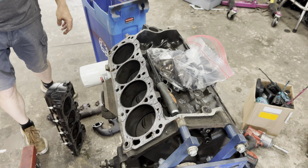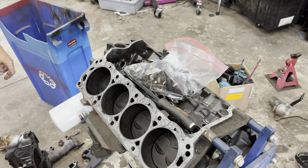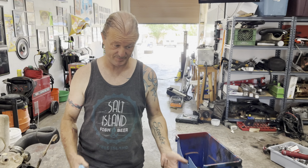That way Joey gets a little cash, and then maybe we can sell these heads with this motor, with this short block, and basically somebody's got a complete-ish piece where you just machine it and put some money on Joey's bill for him. I mean, that's the least we can do. Yeah, that's what we're trying to help. So, yep. Anyway, there's that info.